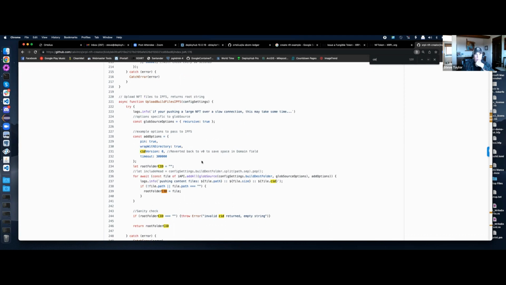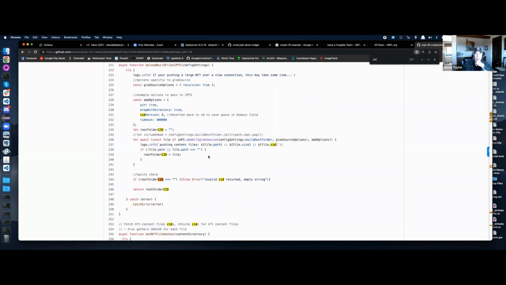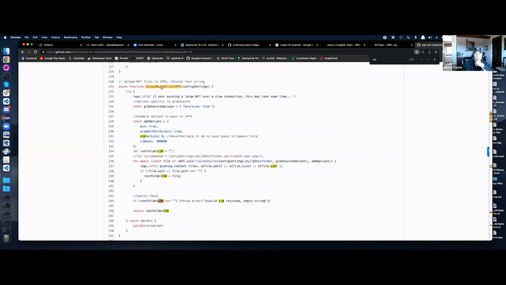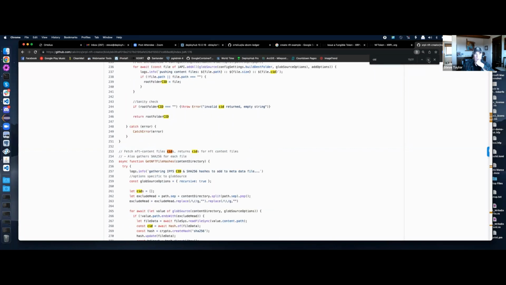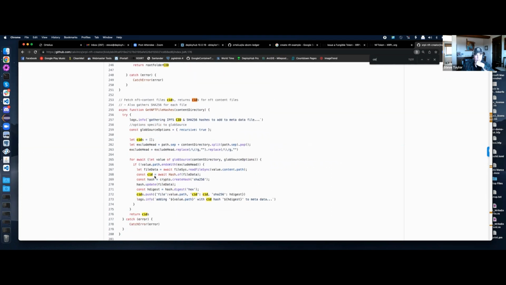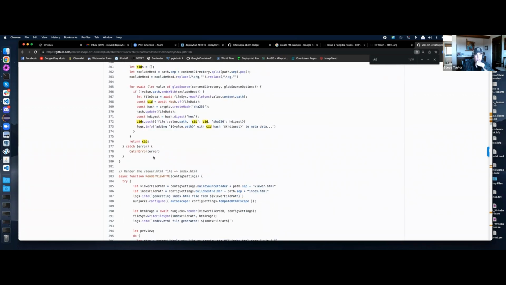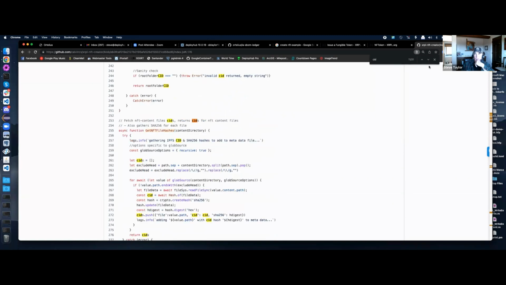That's all the IPFS. Return the root folder CID. Okay, that works good. We get our list of CIDs. Push them into an array. We return those.